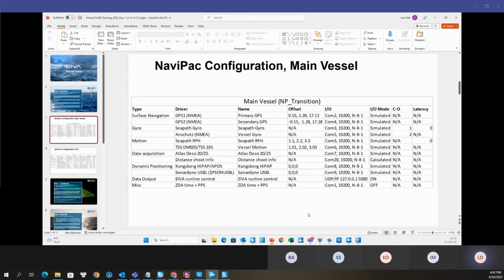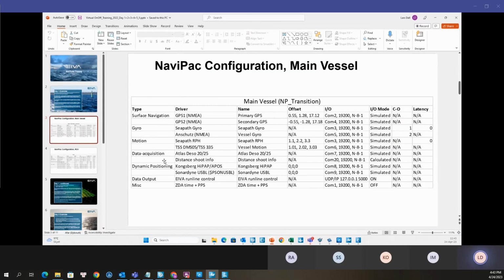Here, let me show you. This is the slide that shows the vessel configuration. We've done the two surface navigations, the two gyros, and the two motion sensors. Then we have something we call data acquisition.